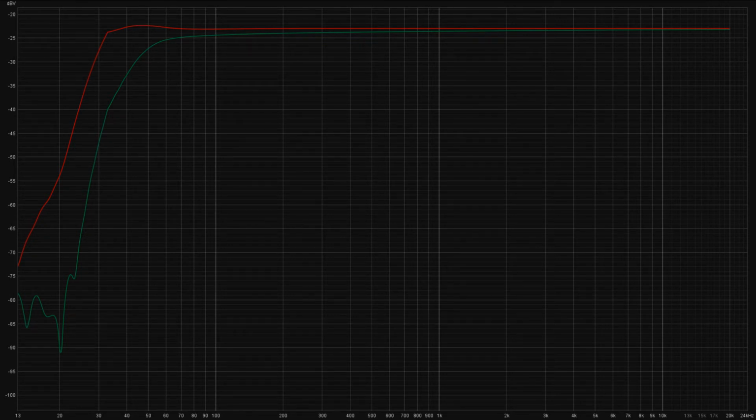You can see there is a variance between 13 hertz and about 80 hertz, and after that it is pretty flat from 100 hertz to 20,000 hertz, or 20 kilohertz. We can see that the transformer has a little bit of loss only on the low frequencies, but after 1 kilohertz and up, there is almost no loss on the transformer, and the response is pretty much flat across all frequencies of the audio spectrum.